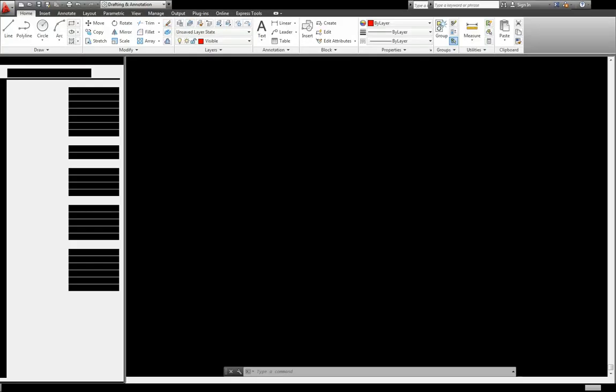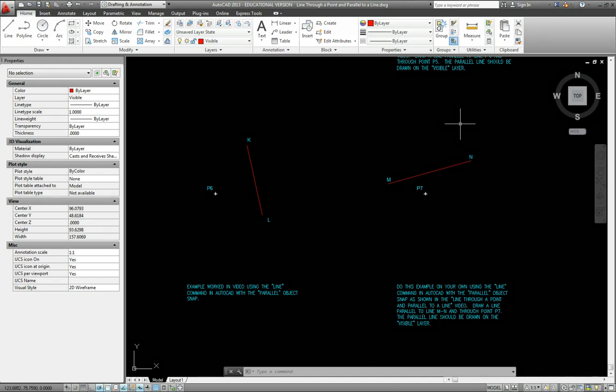Sorry, my computer's choking up a little bit. It may want to snap to a nearest point when you want to snap to an end point, or it's wanting to snap to a tangent point when you want to snap to a nearest point, for example. But you can do a one-time override to force it to use one type of object snap or another.